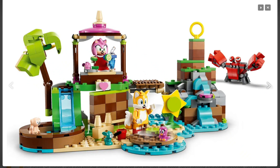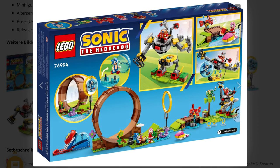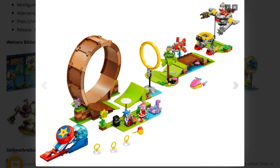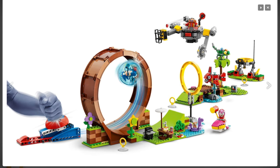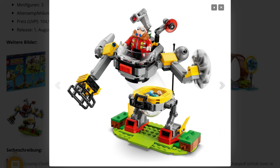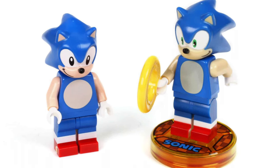But then we come to the last set — Sonic's Looping Challenge in the Green Hill Zone — and that looks pretty nice. You also have this press button function, which is really cool. I really hope that works; then it can be really nice. It's also got a looping ring and some other stuff themed to the Sonic movie. It releases for $104, including 802 pieces. This is overpriced, but there are also these big looping pieces included, so I hope the function works — then it's a really cool set.